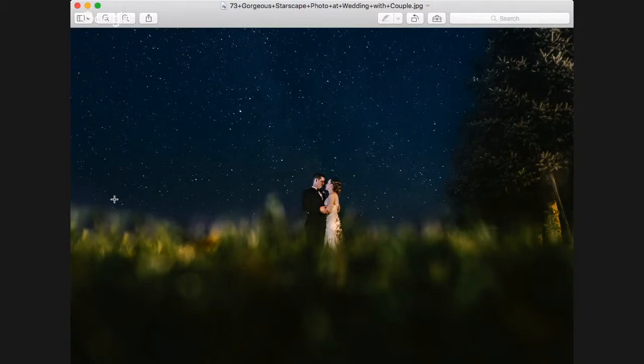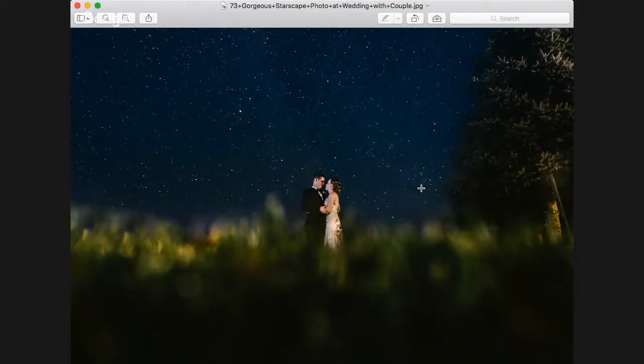But that's a completely different image from the last one where I shot really fast and at a medium ISO range. I had to actually bump this one into the couple thousands, and I had to shoot for 10 seconds. So that couple had to stay really, really still for that image. Yeah, that's always a tough one, getting couples to stand still for night portraits. Sometimes they don't understand what you're doing, so it's really just stay as still as possible, and we'll see what we get. But in your case, I think that it turned out wonderful, man.